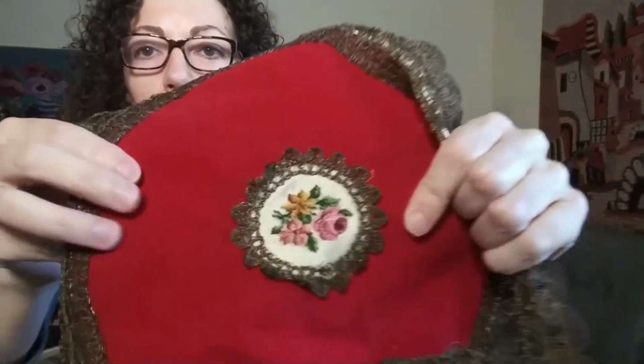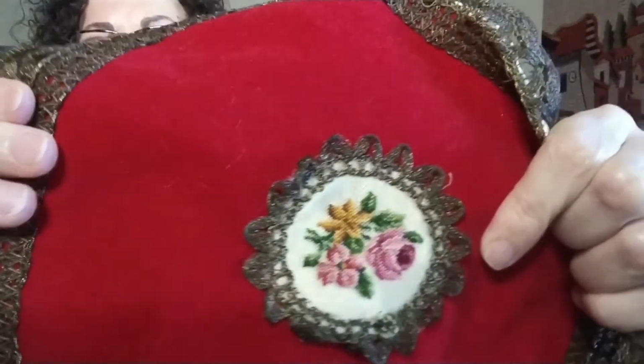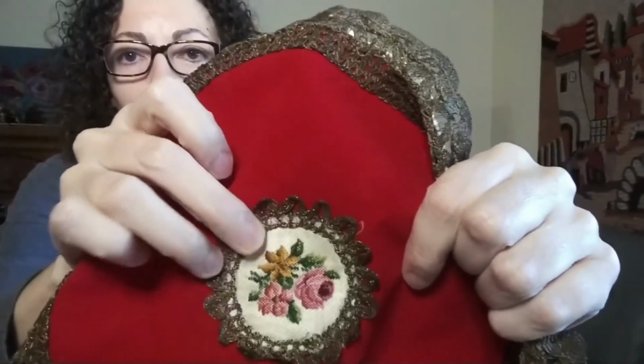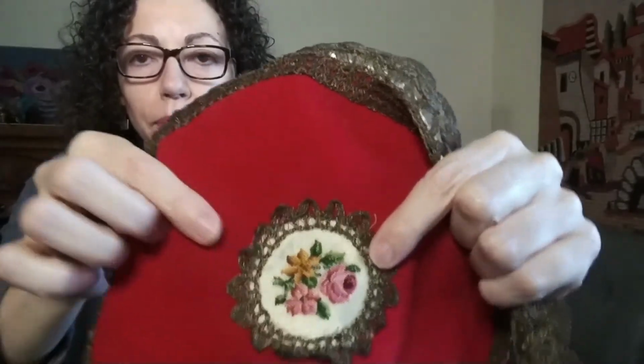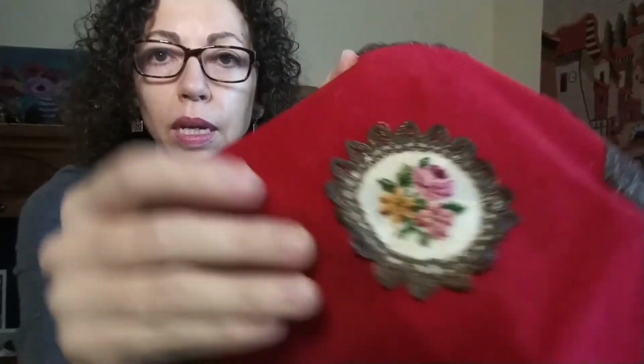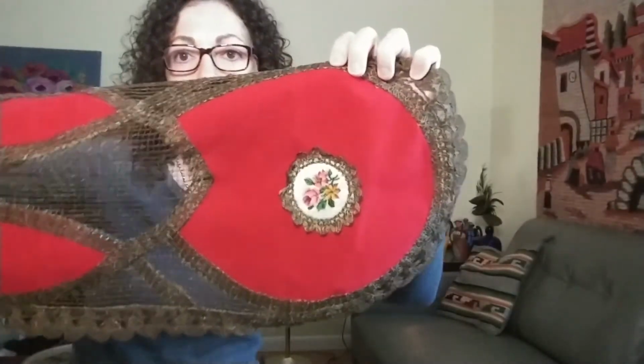I don't know if you'll be able to see the count, and it's made in a different type of material. It's almost translucent. This piece has a backing of white fabric so that you can see, but really the mesh where it is stitched is kind of clear. It has these beautiful roses on both ends. So here's the other end. Again, I'm not sure exactly what it is. It could be a table runner.